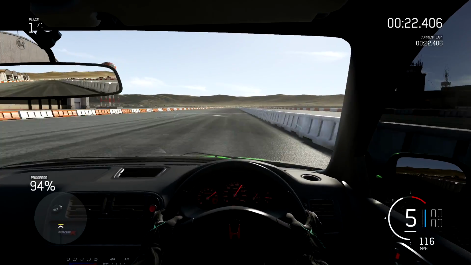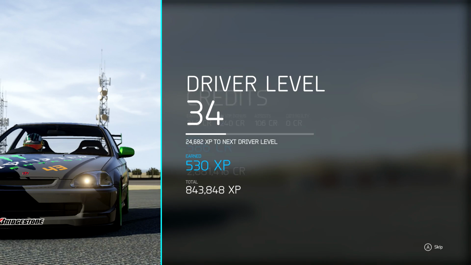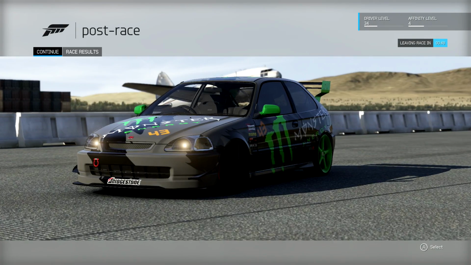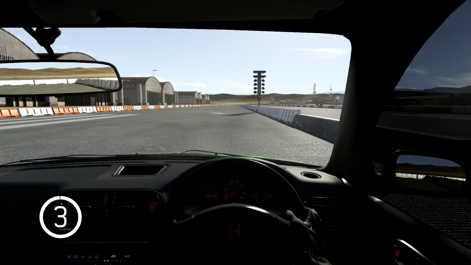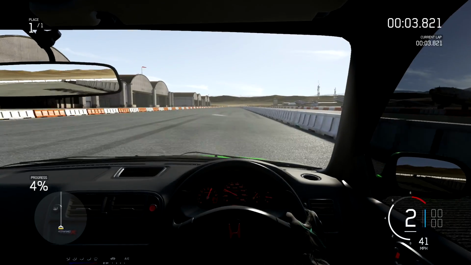All right, so our first run is 23.207. So we'll make a mental note of that. Generally we're running 23.2 on our first run in the half mile. Let's get ready for our second run here. Let's take a look at the outside of that car. I don't want to make any variables. Not that that should do anything whatsoever, but let's just keep everything the same.